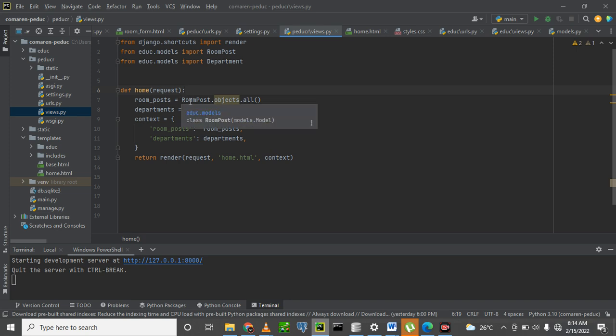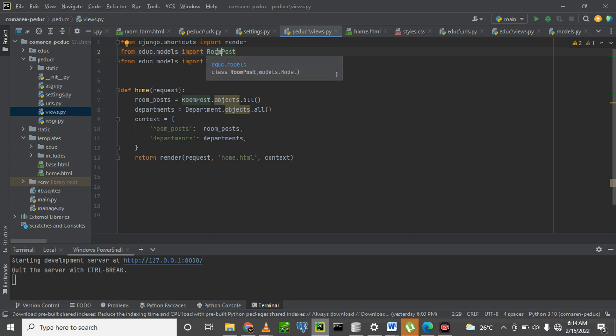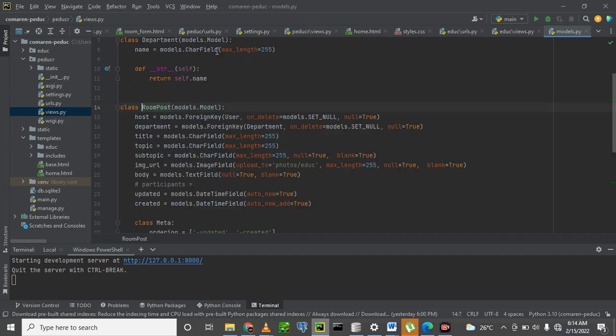So room post, remember it is this one, and this one is coming from, let me show you something. Yeah, it's coming from here. And this one is not educ, it is from the educ application.